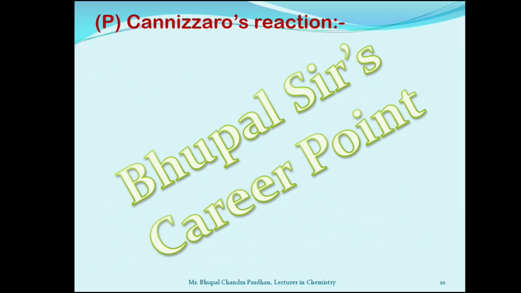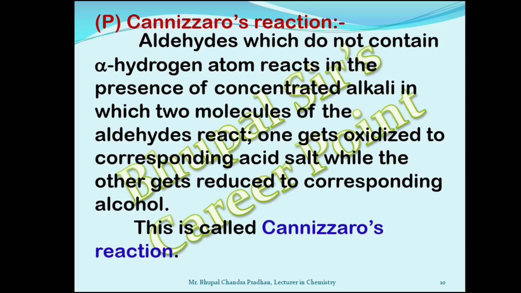Now, let us come to the second reaction with alkali, that is the Cannizzaro reaction. Aldehydes which do not contain an alpha hydrogen atom react in the presence of concentrated alkali, in which two molecules of aldehyde react. One gets oxidized to the corresponding acid salt while the other undergoes reduction to give the corresponding alcohol.